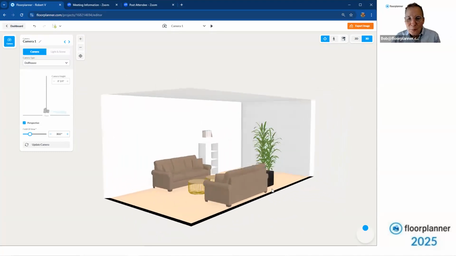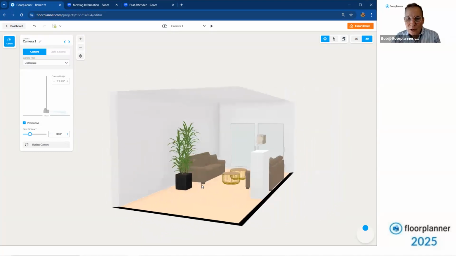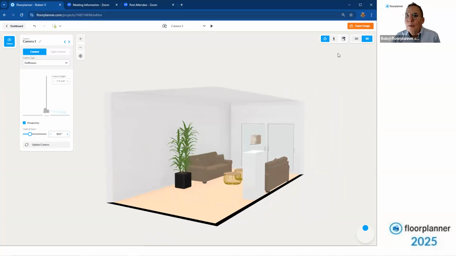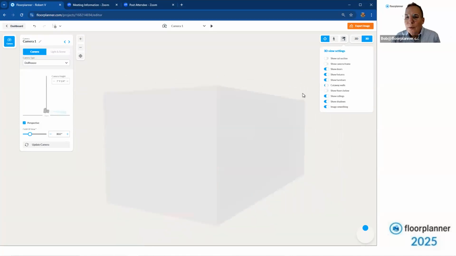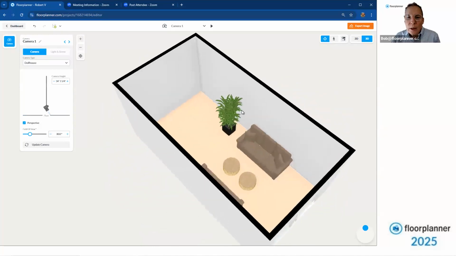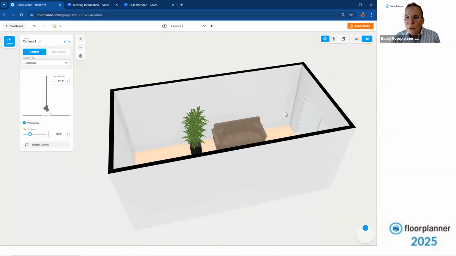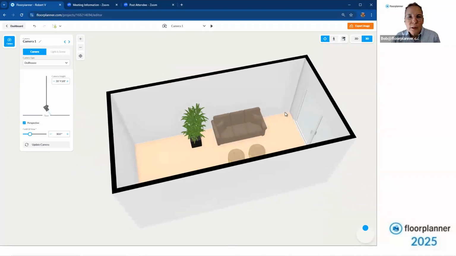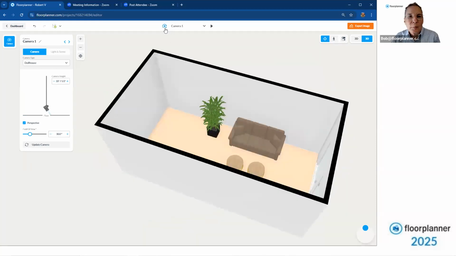And notice that the walls are disappearing between your camera and the target points that you're looking at. If you go into your 3D settings, it is called cut away walls. If I turn that off, my walls no longer disappear. Again, you're using this for a dollhouse view, setting your view for whatever you're trying to communicate, and you can hit the camera plus sign up here to save that camera view and render them.